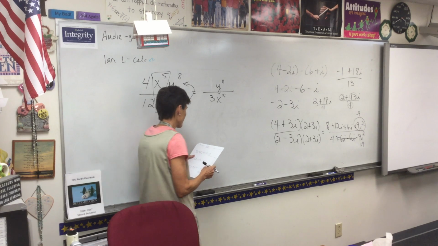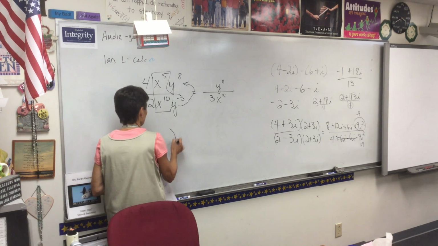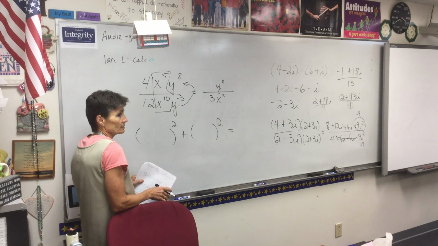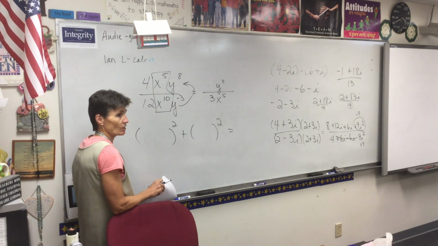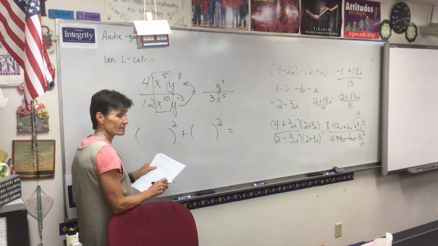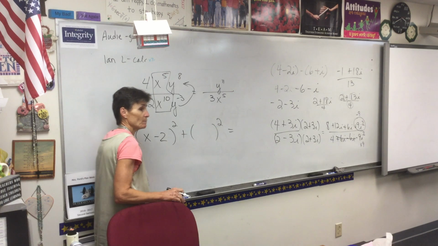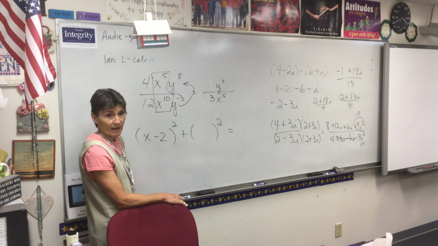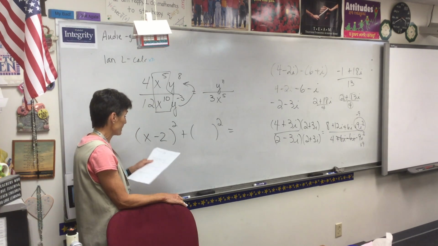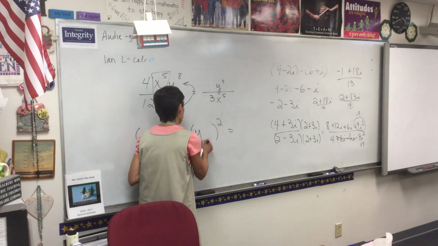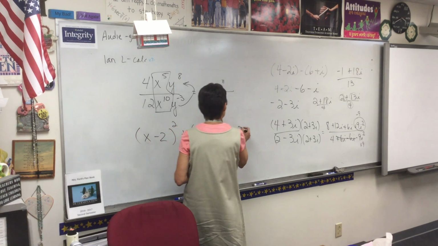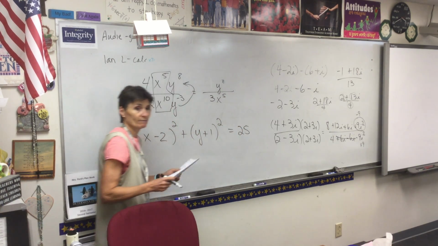Write the equation of the circle. Remember, circles look like this. In the first parentheses go the x's. So that's going to be x plus 2, minus 2. Whenever we put things in parentheses, it's always the opposite, just like it is with the absolute values and everything else. So x minus 2, y plus 1, and over here goes r squared, so that's going to be 25.